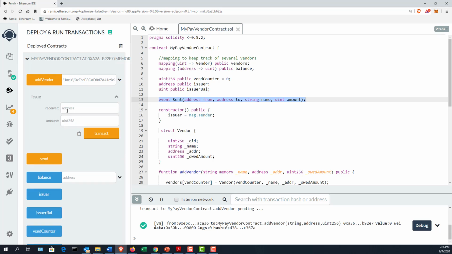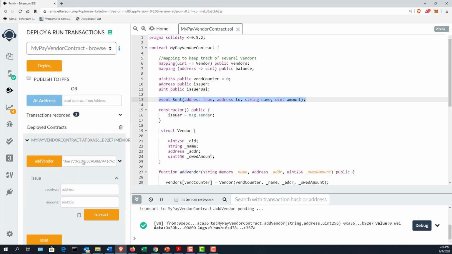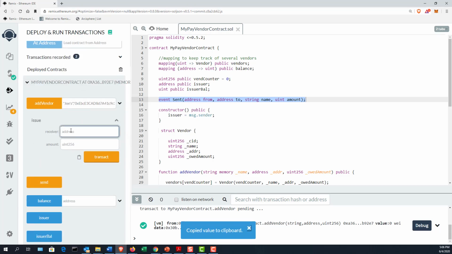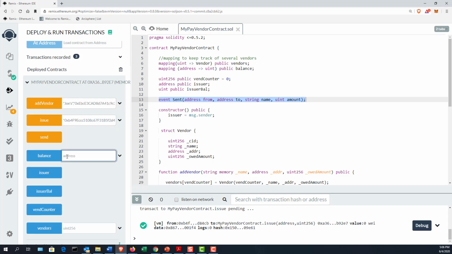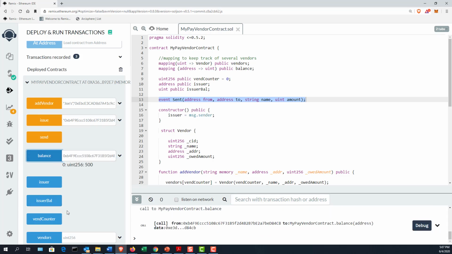And we want to issue, so we need a receiver address. Two different addresses. This is why comments are important. Let's say this is 500. And if we can do some testing here, test the balance, we can see we have 500 here. So as we go through here, we can click send, and that was successful. And now we can check our balance again. So it's down by 200 because we owe Joe 200.